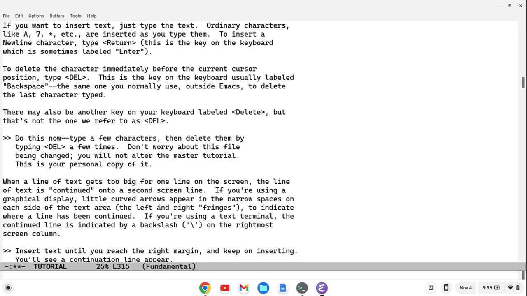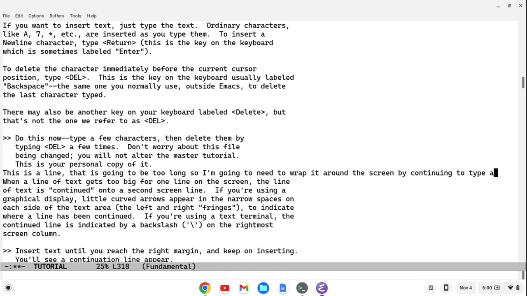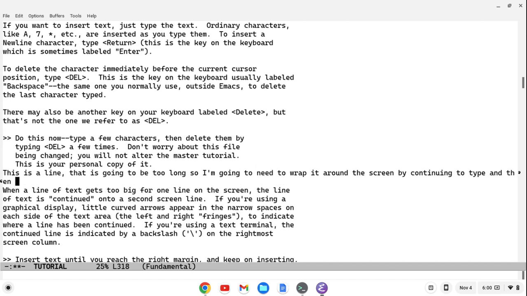All right, when a line of text gets too big for one line on the screen, the line is continued onto the second line. Let's show you that. So this is a line that is going to be too long. So I'm going to need to wrap it around the screen by continuing to type, and then, oh, look at that.